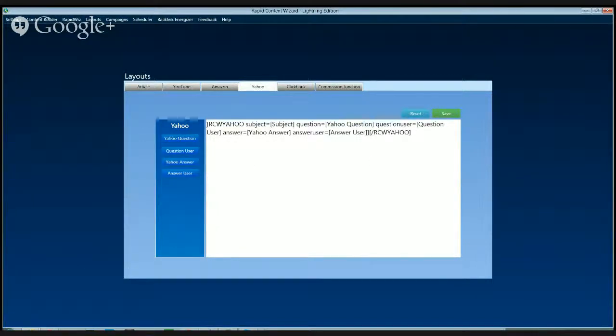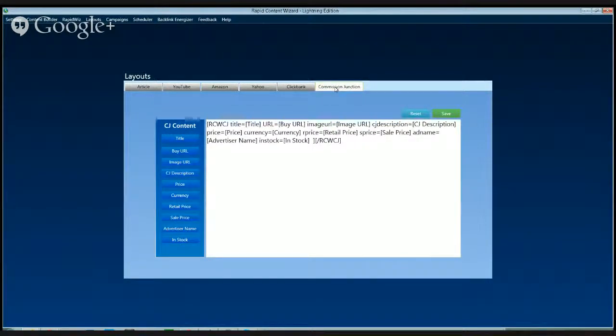Yahoo. For Yahoo, it goes and looks for Yahoo questions and answers. And then ClickBank, it will get you the title, the URL, keyword description, and the thumbnail for the product. And then Commission Junction, you have a lot of different options for that.